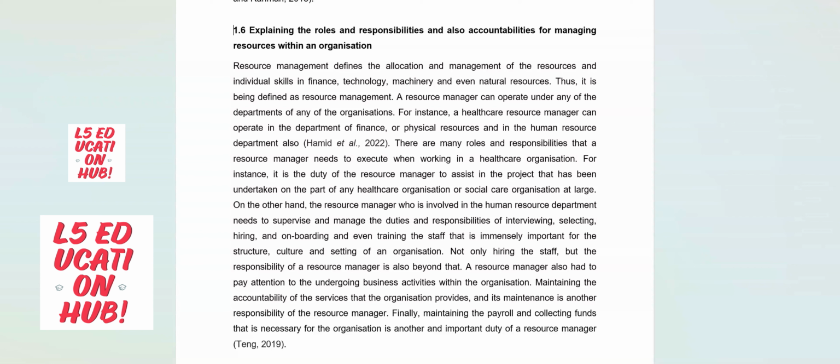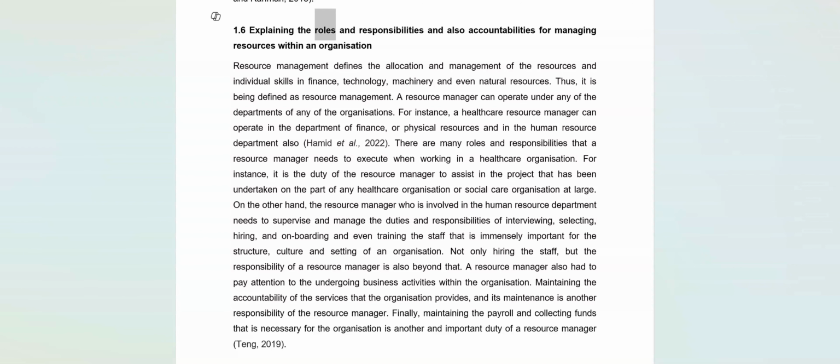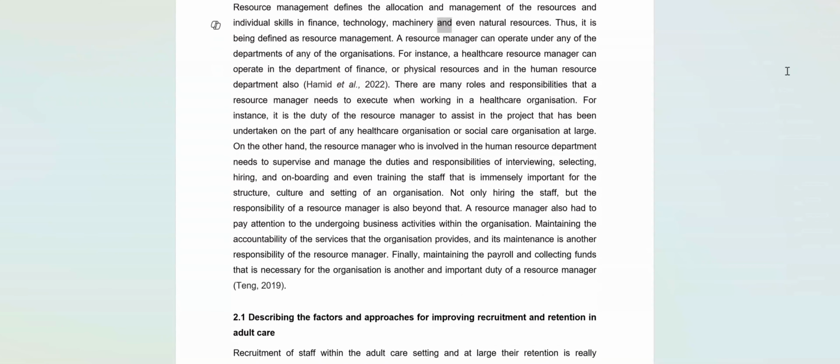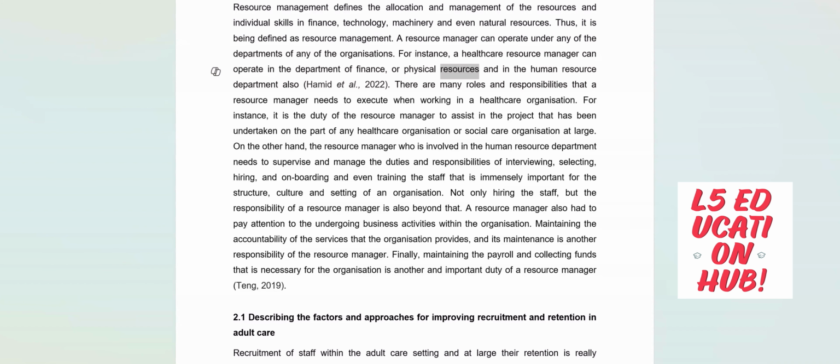1.6 Explaining the roles and responsibilities and also accountabilities for managing resources within an organization. Resource management defines the allocation and management of resources and individual skills in finance, technology, machinery, and even natural resources. A resource manager can operate under any of the departments of any of the organizations. For instance, a healthcare resource manager can operate in the Department of Finance, or Physical Resources, and in the Human Resource Department also. Hamid et al., 2022.